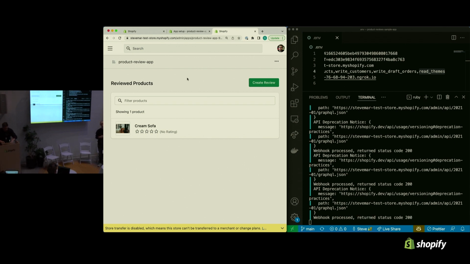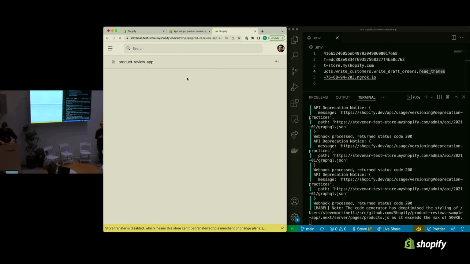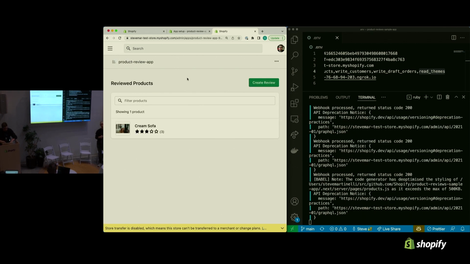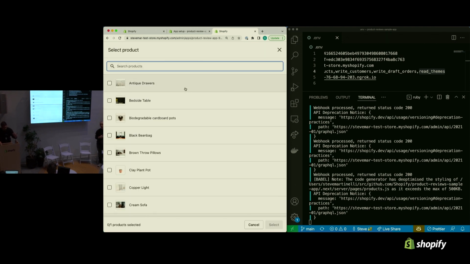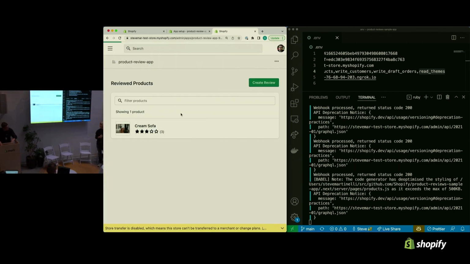Now, if you go to the store, let's refresh, make sure that the average rating shows up here. Now, if you go to the store, it's not actually going to show up on the store. That's for part 2 of the exercise, to actually make the review show up on the store, both the average rating and the individual reviews. If we have time, I could go through that, but I don't know how we're doing for time.